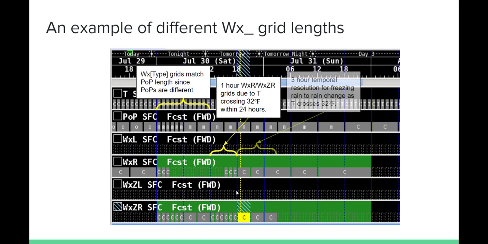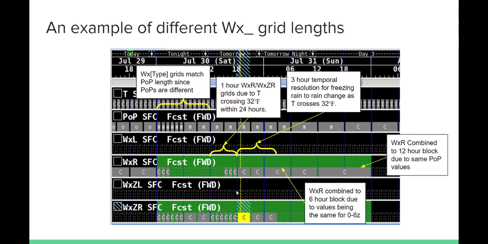After 18Z tomorrow, it will then be more than 24 hours in the future. The temperature grid now is only as specific as a 3-hour window for that temperature change, so your grids will be 3 hours in length. At this point, if we were to look at these weather type grids, you would see rain and freezing rain forecast for some of the same points, which signals that during that 3-hour period, the temperature will both be above and below freezing, so both weather type forecasts are valid.